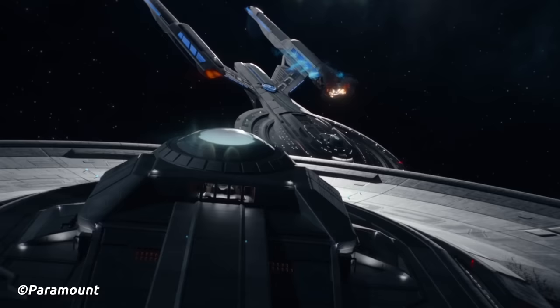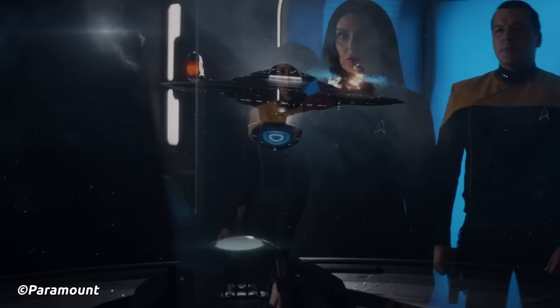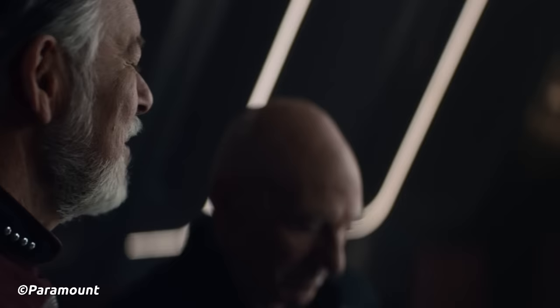The USS Intrepid was sent to intercept the Titan-A, following the latter's return from an unauthorized trip to the Ryton system. She carried Commander Ro Laren of Starfleet Intelligence, with orders to question Admiral Picard and Captain Riker, with the possibility of charges for treason. Bit on the nose for them to send her to do that.